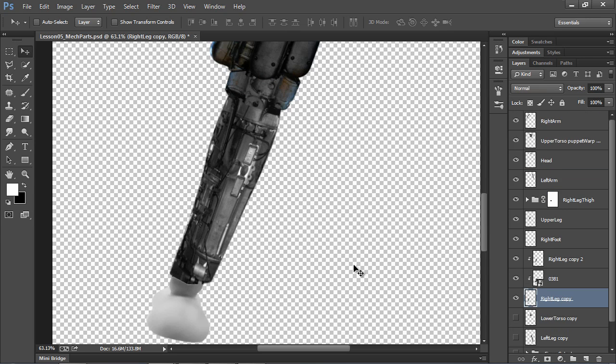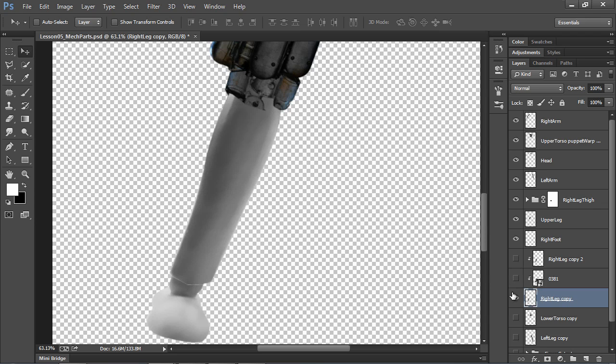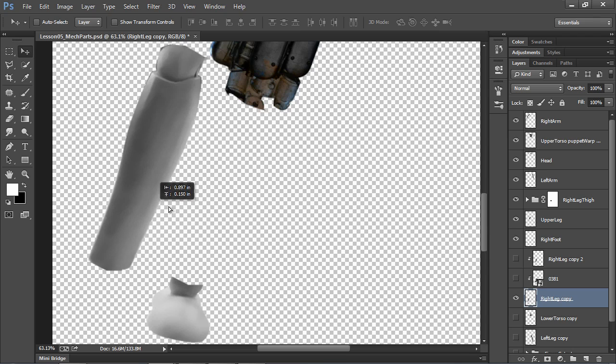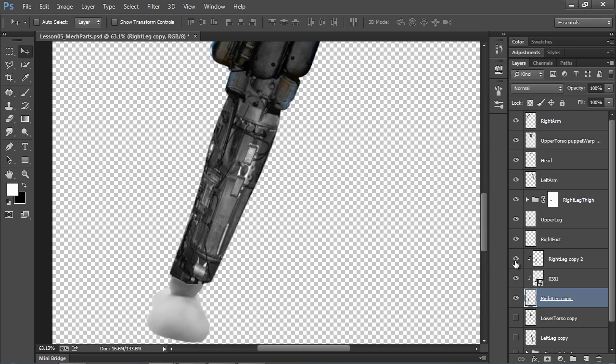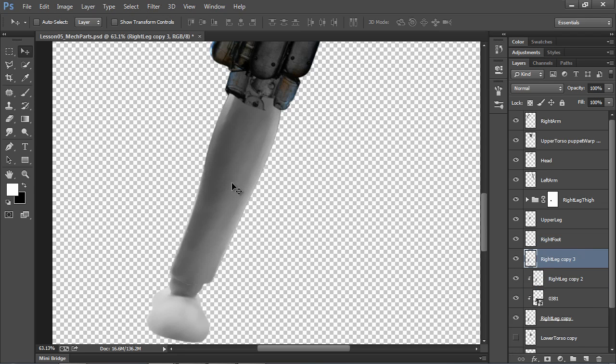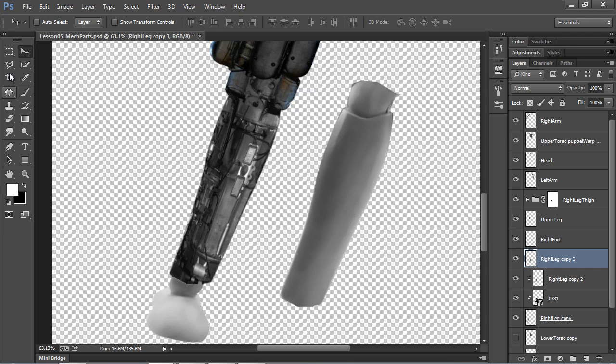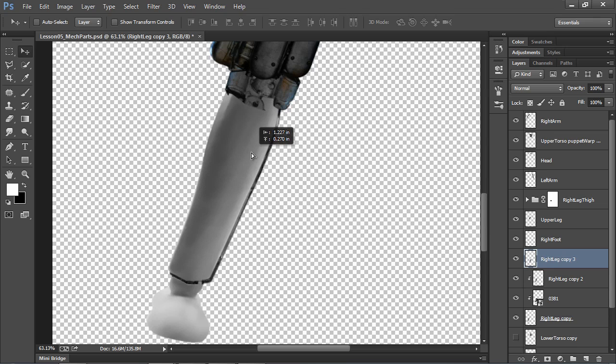Now, if you remember from last lesson, when we constructed the mechanical elements here, we clipped them to this lower right leg, which was just a cutout of that figure that we photographed at the beginning of the course. I'm going to take that same piece and create a new copy of it and drag that copy up over the top of the rest of those mechanical portions of the leg. Now move it over. Now I've got the knee attached to it here. I don't need that, so I'm just going to select that area and clip it off. All right, and then position it over here.